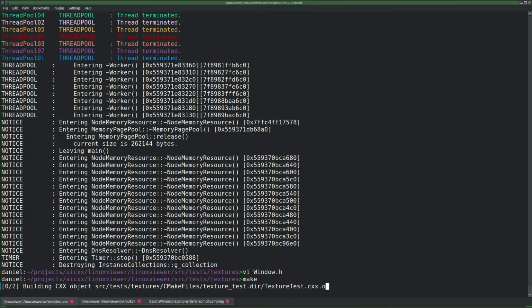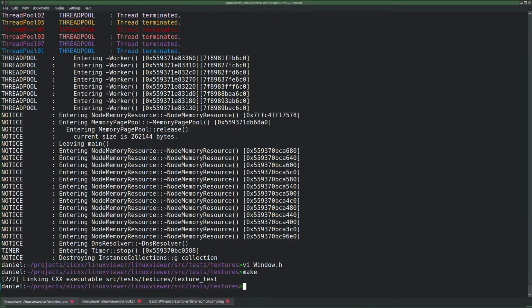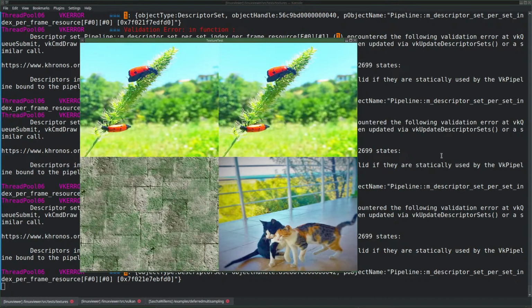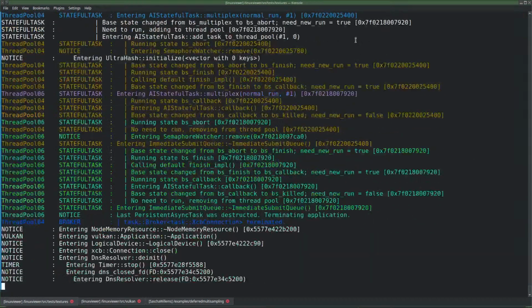Well, that's intentional, Post Bunny. The pipelines share one descriptor. Well, that's not possible, but they share one descriptor layout anyway. So yeah, that also worked.